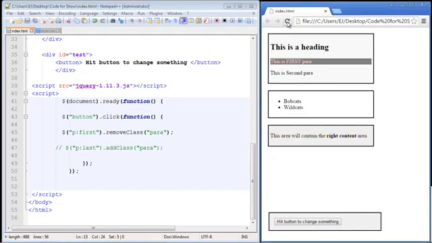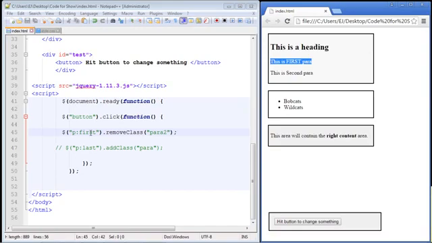We'll refresh our page, and if we hit the button, it didn't work because guess what? This class was para2. The code will always get you. Okay, so let's go ahead and correct that. We'll refresh our page, and if we hit the button, there. It worked this time because we had the correct class specified, and all of the formatting is gone.